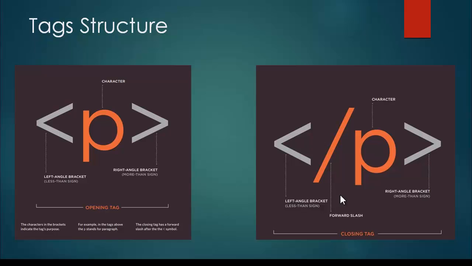Then the next thing is we have to close our tags. Some tags don't have any closing. We use the left angle bracket, then we use a slash. Here you can see it is a slash. Then we use the tag name we started with. Then we use this sign, and this is our complete closing tag. And inside those tags is where our content exists.